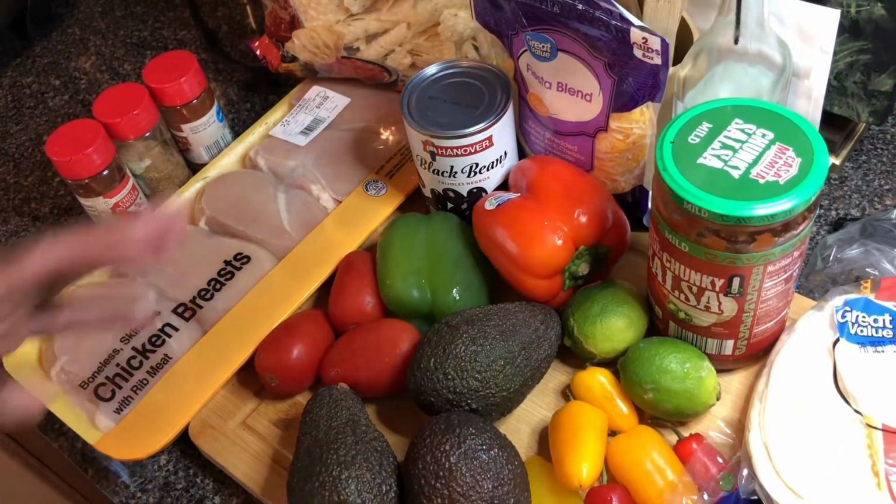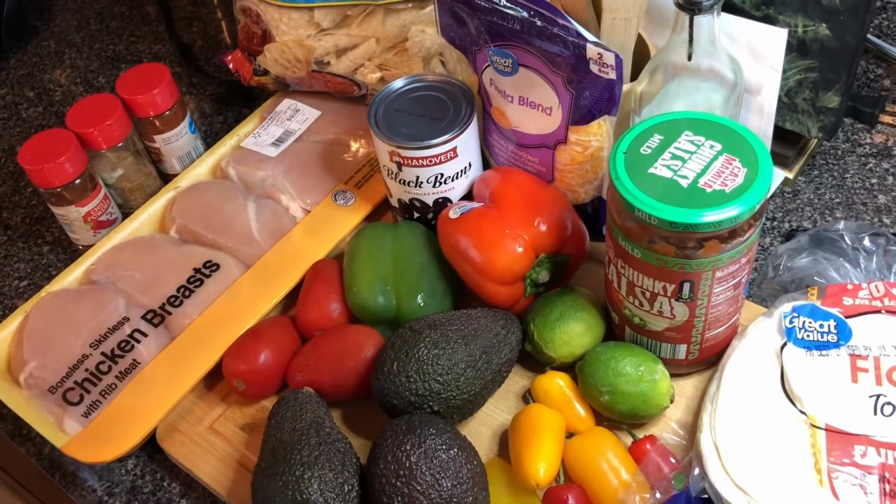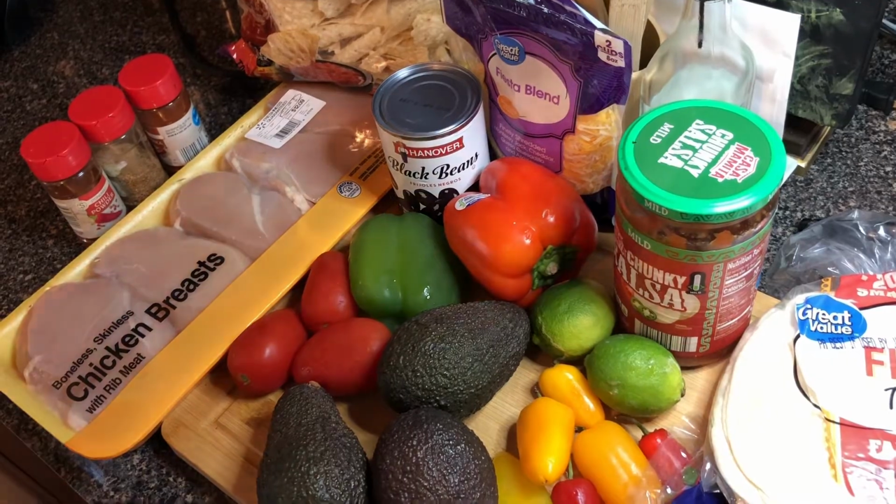All right, so we're going to get started on this real quick. I'm going to prep these vegetables, and I'm going to get back with y'all. Stay tuned on Season with Love. We're making chicken fajitas, y'all.